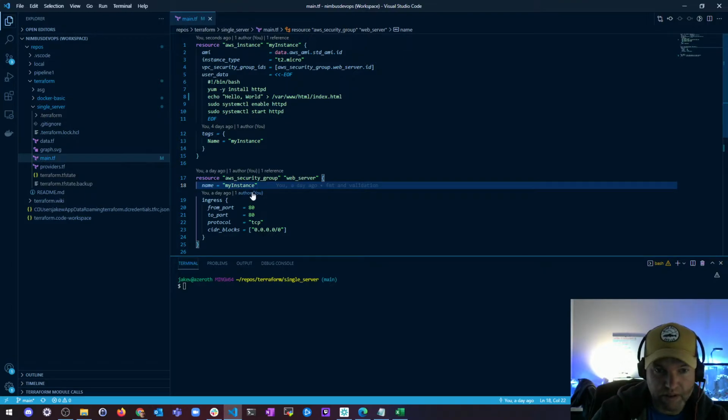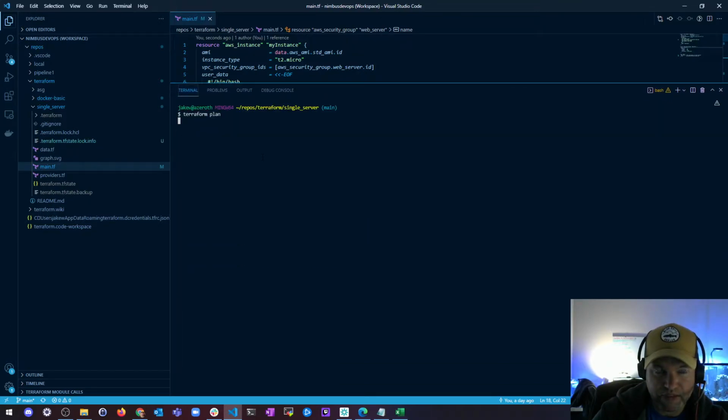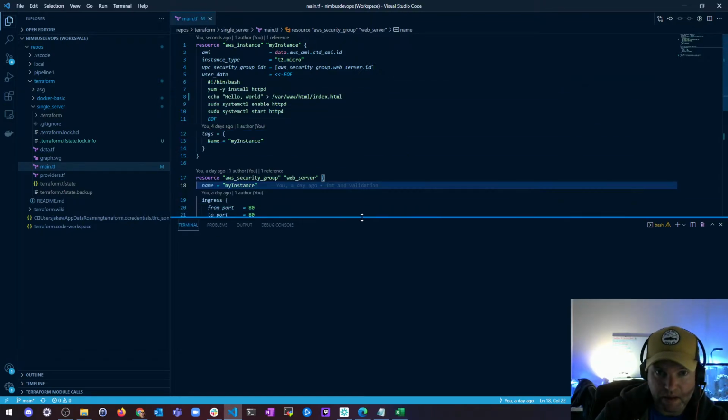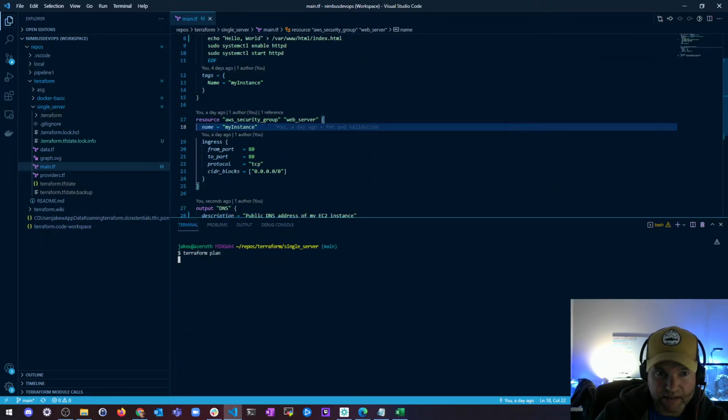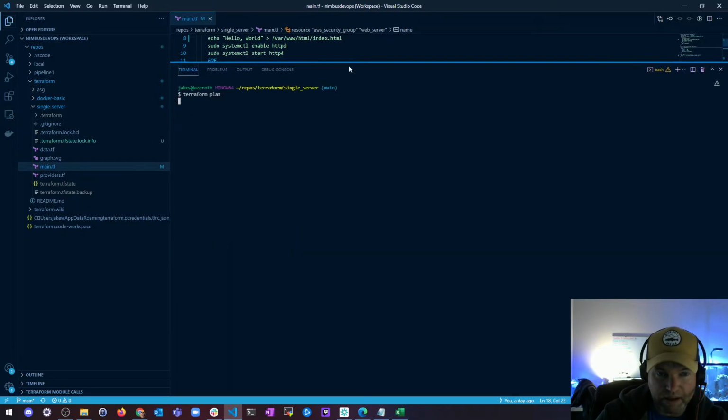So what I'm going to do is replace this name value here and here with a variable that basically says my instance. If I were to run Terraform plan right now, what you're going to see is the values for the name tag of the instance, and for the name of the security group, to be my instance.